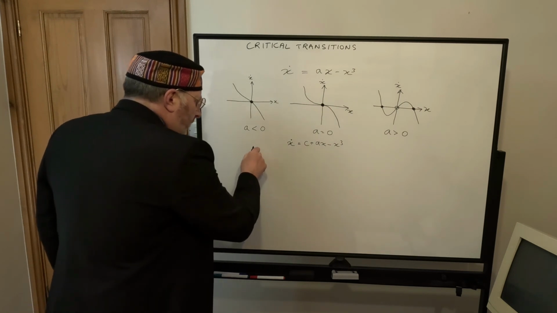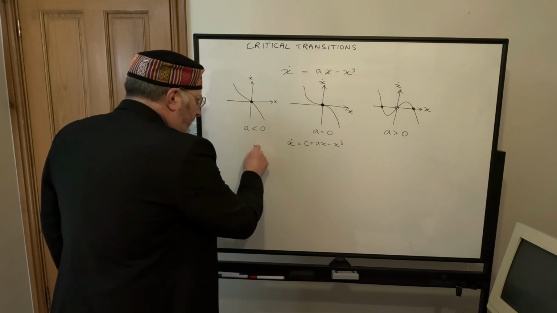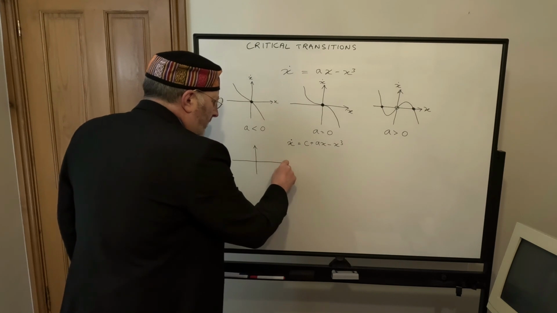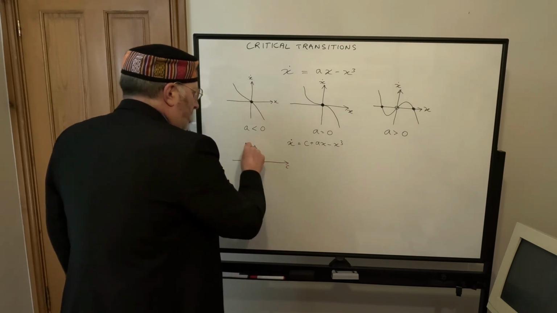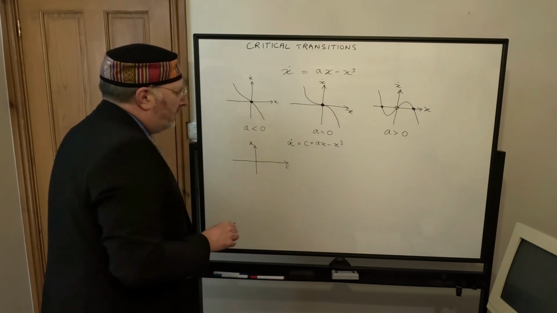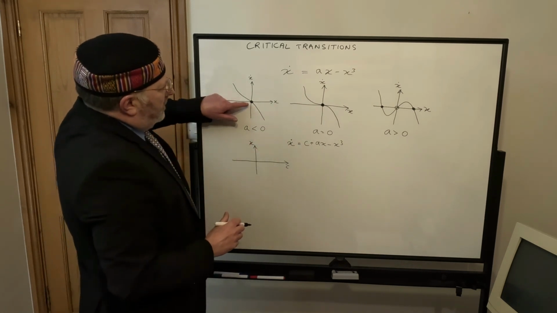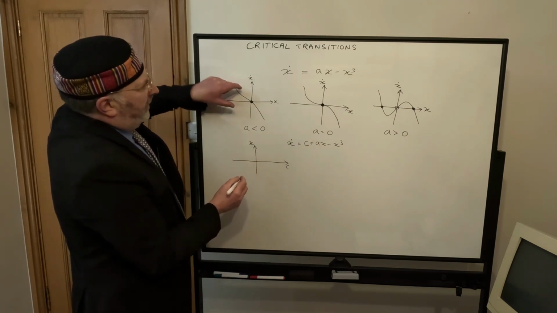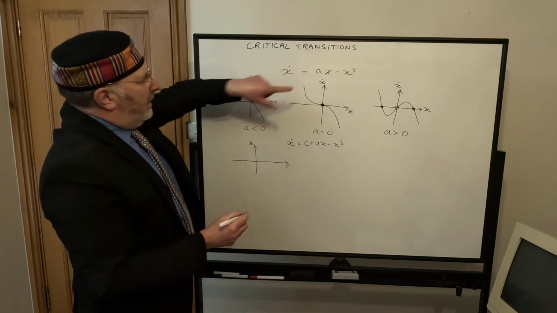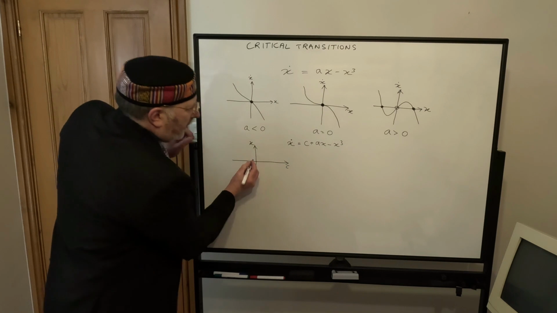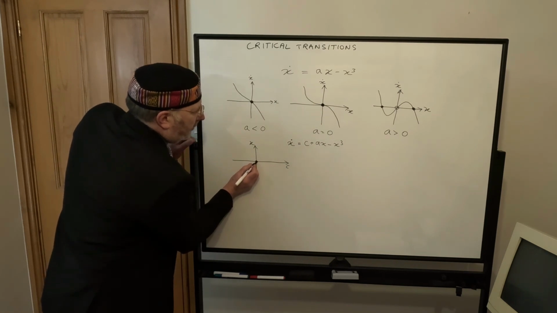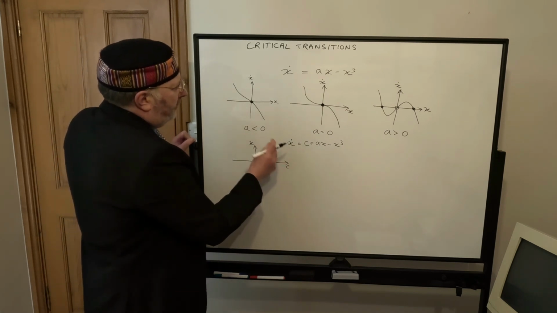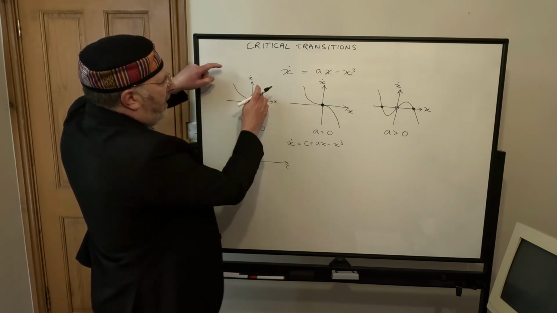What we'll do, same as we did before, is plot how the fixed point in x changes as c changes. So in this situation, when c is 0, which is what we've got here, because that's just ax minus x cubed, we've got a fixed point at the origin. So the fixed point is when x equals 0. And then as c increases, we'll be shifting this graph up.